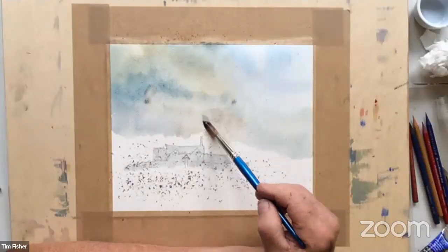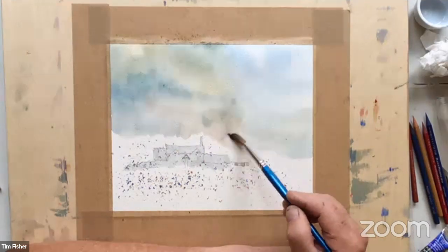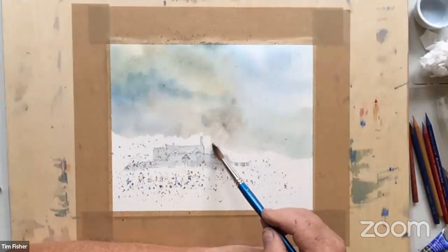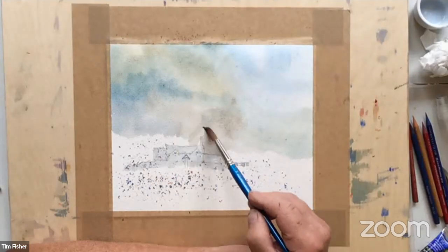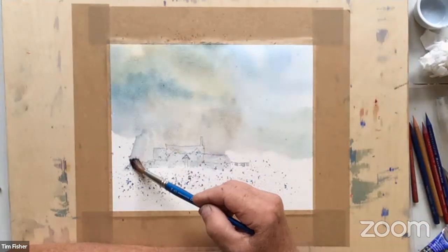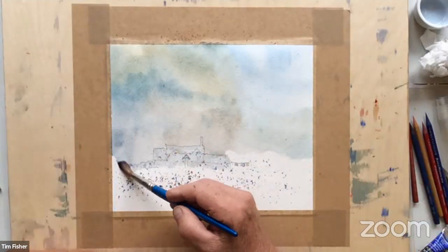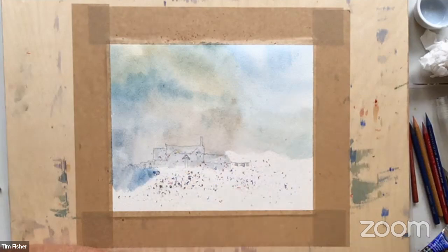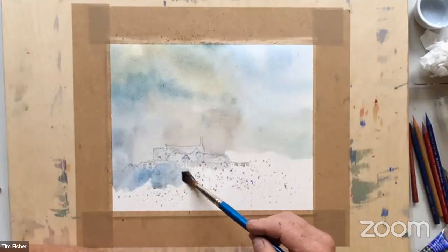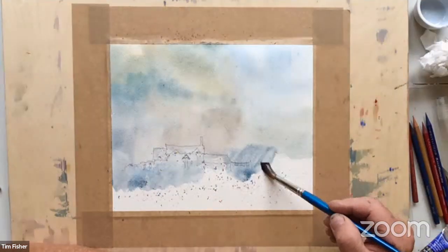I think this is a lovely way of working. It's something I do quite often out in the field when I'm doing plein air work. I'll take a large watercolor sketch pad and a handful of these pencils, and I can paint anything almost anywhere. But as I say, you get a windy day and you can't really do this sort of scraping method. What you have to do is scribble your pencils onto a separate piece of paper and then use that as a palette. So you pick your colours up and paint them onto the paper. And I'll show you a little bit later how that works.